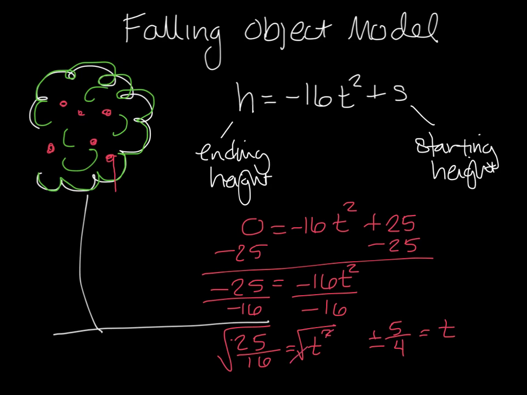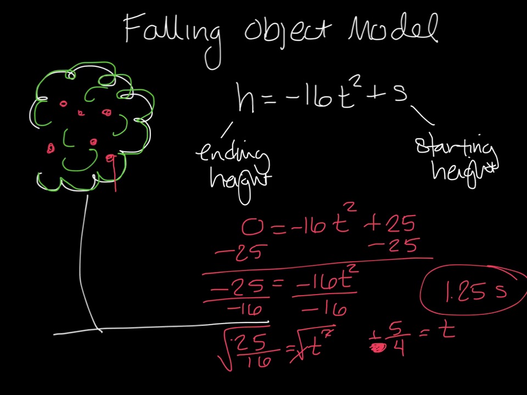Now we want to pay attention. Anytime you do a word problem, you want to pay attention to your final answer. We got a plus or minus 5/4. Now here's the thing. Negative 5/4 means the apple would hit the ground in negative 1.25 seconds. We need to go back in time, so that's not a possibility. So we're not going to pay attention to that negative. Our answer is 1.25 seconds, or 5/4 seconds, for this problem.